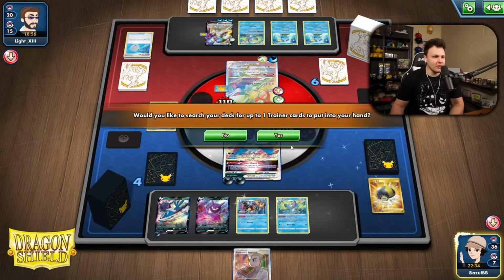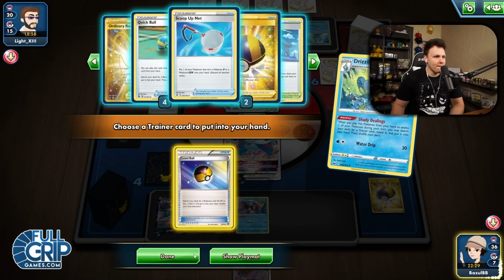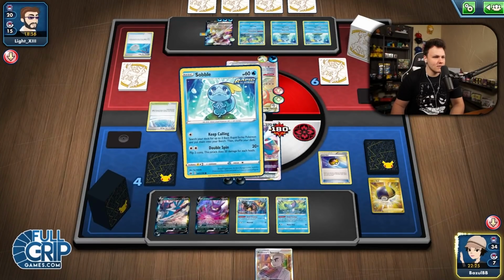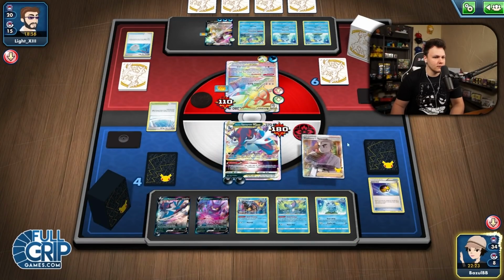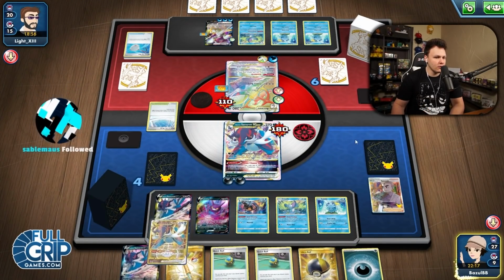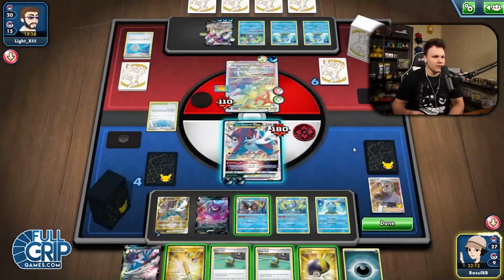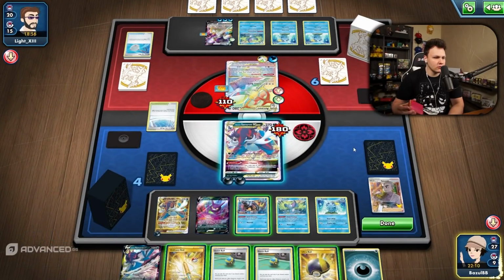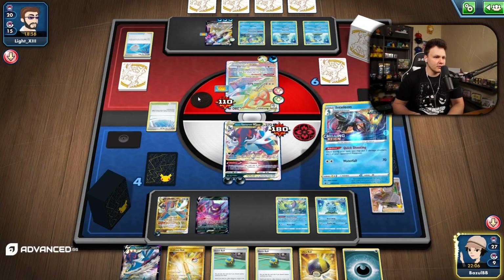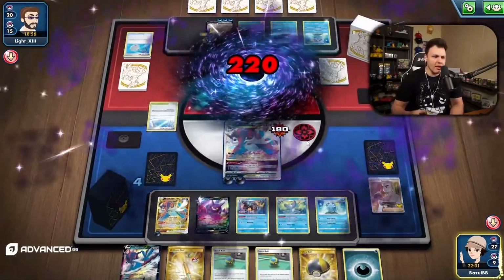I think I just get another Sobble here, to be honest. That way I have an out to a Drizzile. Nice, got the evolve. Nothing really to rod for. Start setting up the next one, and then just swing. I mean, we're probably getting Roxanne this turn for sure.